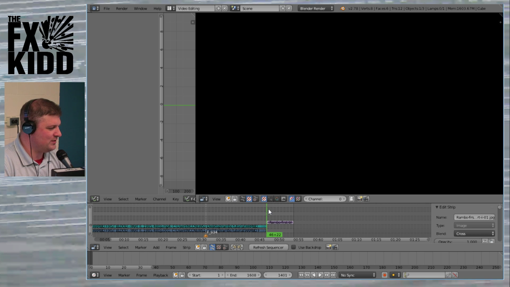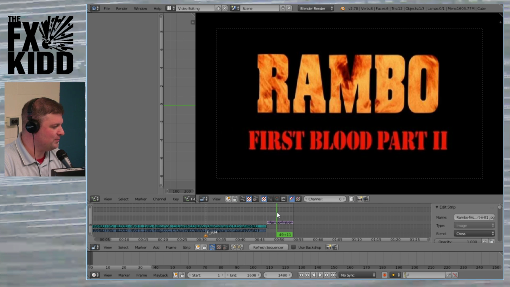When the movie opens up, it opens with Colonel Troutman trying to recruit Rambo, who's in prison for what happened in the previous movie, First Blood, which if you get a chance to see that one, check it out. It cuts immediately to this opening cut, which is Rambo, and then the words First Blood Part 2, and there's flames moving in the background of the word Rambo. For some people, that might be a very daunting task to figure out how to do.